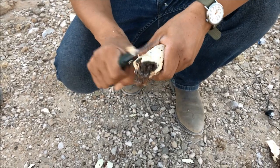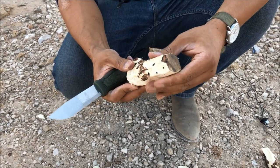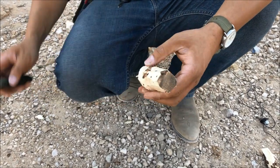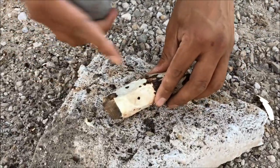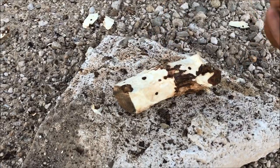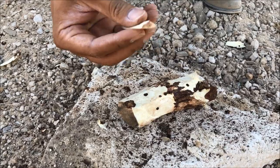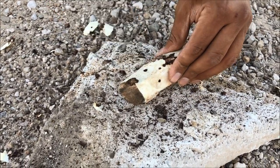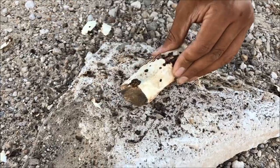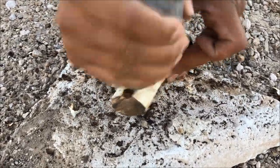All right, this is good enough — as you can see it's white on the inside. Now we're just going to start pounding this down to release those saponins. As long as you have this white material, you're going to be fine. You could just cut off a chunk like this, mix it with some water, and you'll start seeing some suds. But if you want to be more efficient, start pounding it — it is pretty hard and fibrous.